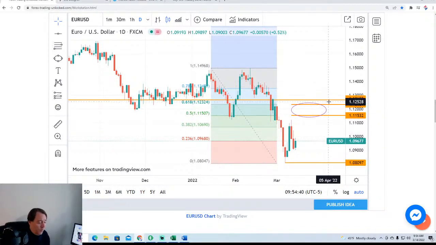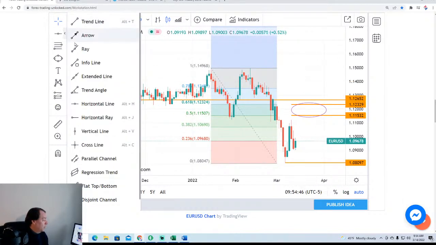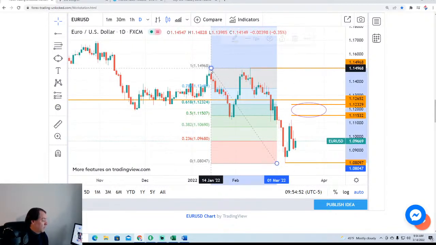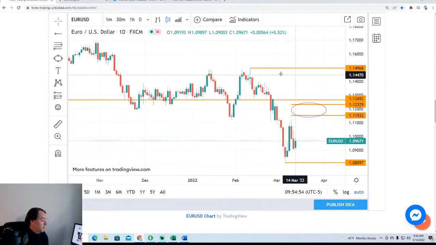Once again, with the war in the Ukraine, the sanctions and everything, fundamentally, it's highly unlikely that we're going to take out this, where is this? This high right here. So I can actually get rid of this Fibonacci thing. It's clearing up. All right, so this previous high here, which was the top of this range that we had for months, is probably very solid. I would really find it hard to believe that we would be going from where we're at now and rally all the way up to here, just because of the fundamental factors.